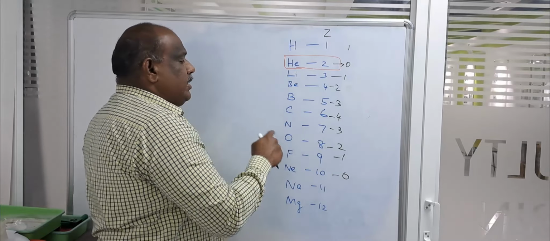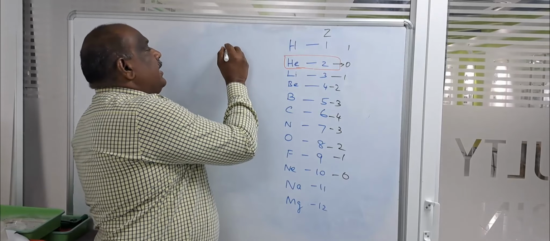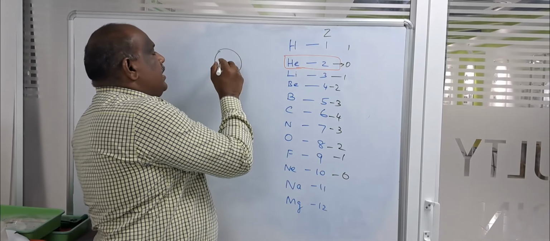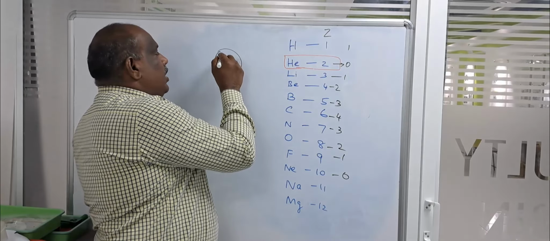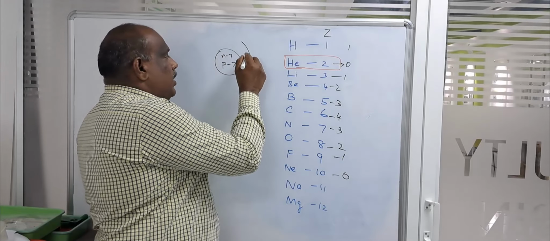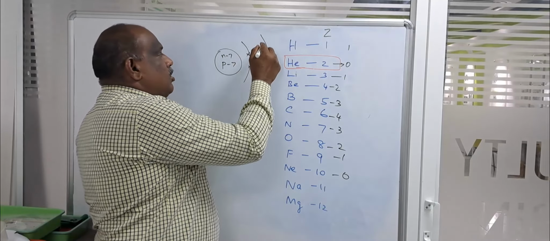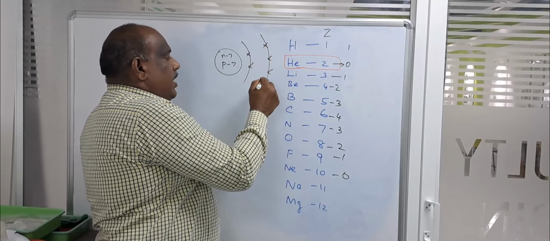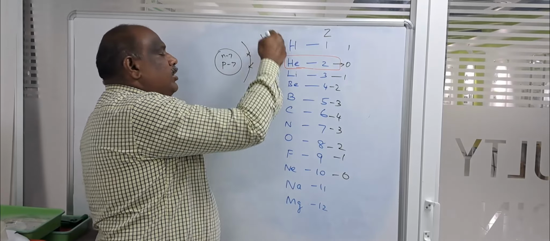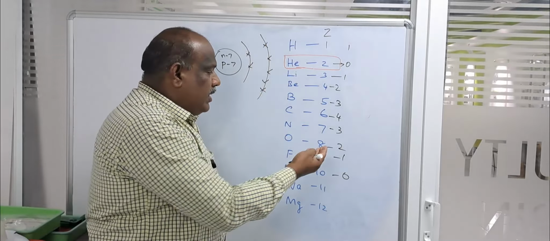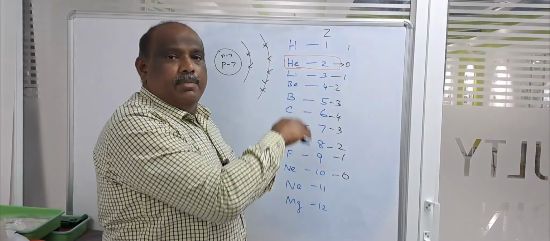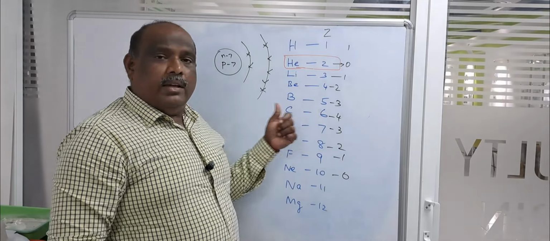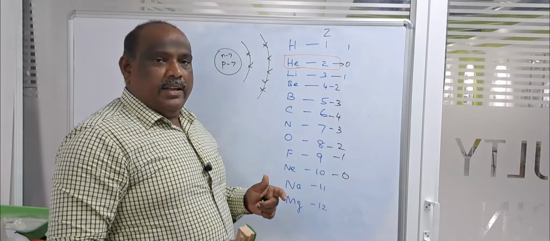If you want to explain nitrogen, why it is 3, I will explain like this. Nitrogen atomic number is 7, which means the number of protons is 7. Neutrons are also 7. In the first orbit there are 2 electrons. The second orbit has how many? 5. So in order to attain a stable octet arrangement, it has to gain 3 electrons. So the valence is 3. So don't worry, we can also go by the complete theory.